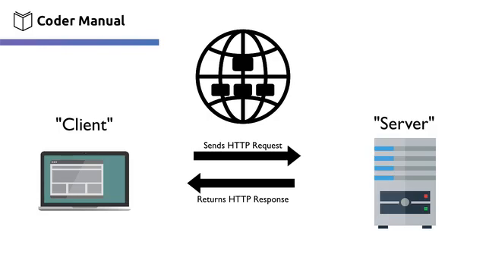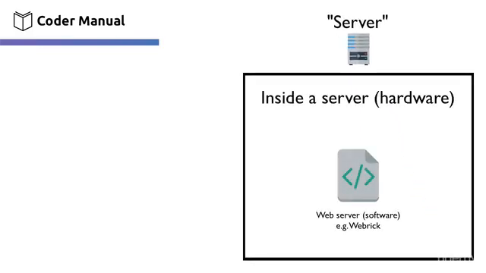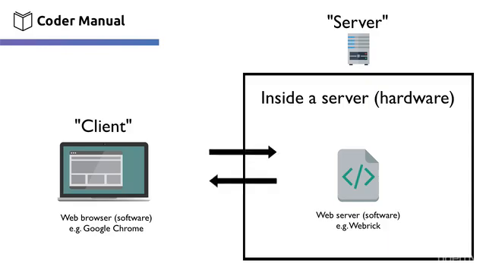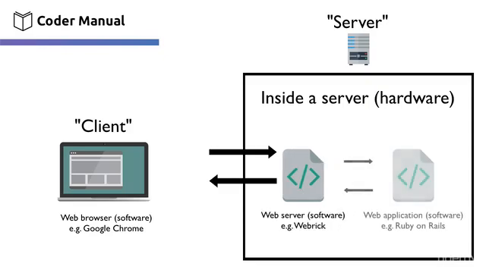Now, inside these servers, people have installed software called web servers. And so whenever you pull up a web page, it's really your browser, which is just another type of software, that's communicating with the web server. However, it's not the web server that comes up with the actual content that ultimately paints the web page for you on your browser screen. That's the job of the web application, which is just another piece of software that we install on servers, and we write that software using programming languages like PHP or Python, or in our case, Ruby with the Rails framework. So the web server is more like a middleman.